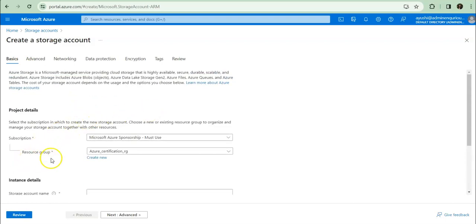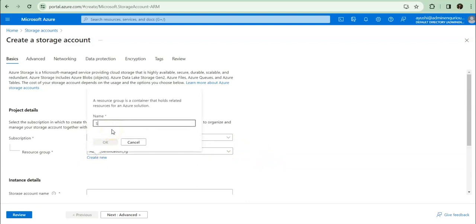So I have to start with the resource group. This is just in order to maintain hygiene around all the services that I'll be creating for one particular use case. So for that use case, I will create a separate resource group. Now this is for the storage purpose, so let's create a new resource group for storage.